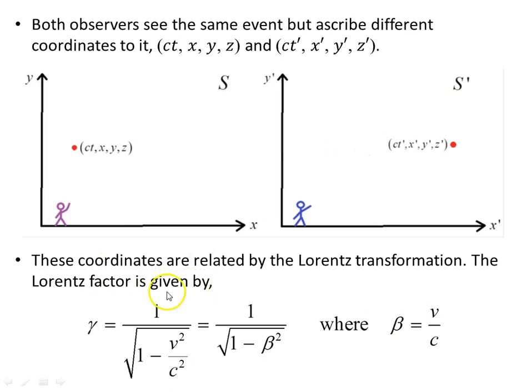The Lorentz factor is given here by gamma is 1 over the square root of 1 minus v squared on c squared, or 1 on the square root of 1 minus beta squared, where beta is v on c. For this Lorentz boost, frame S prime is moving with speed v with respect to S along the positive direction of both their axes, and the Lorentz factor in transforming from frame S to frame S prime is gamma. This gives us the boost and affects the coordinates, as we'll see shortly.